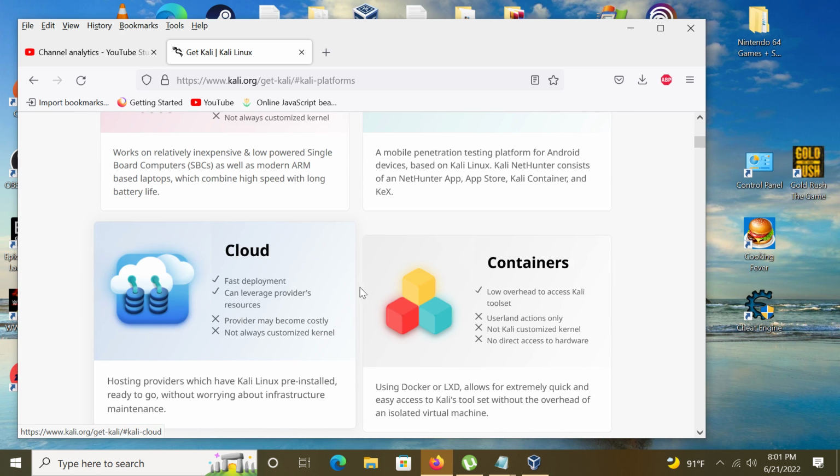Cloud means the cloud, but this one is not really cloud. Basically, it's a test on a cloud site, so you can be hacking them. You can try to break through the cloud, look for vulnerabilities, and pen test it. Sometimes you have permission to do it. You can get in trouble doing this, a lot of trouble if you don't have permission.